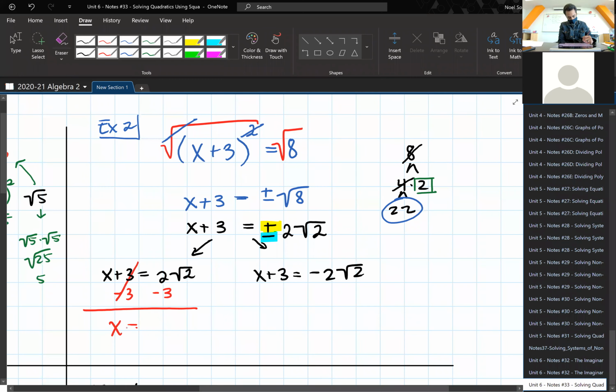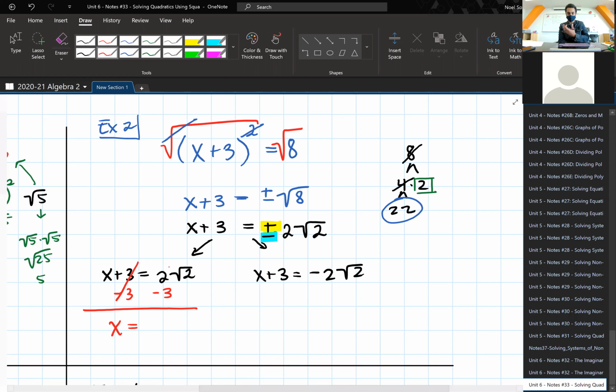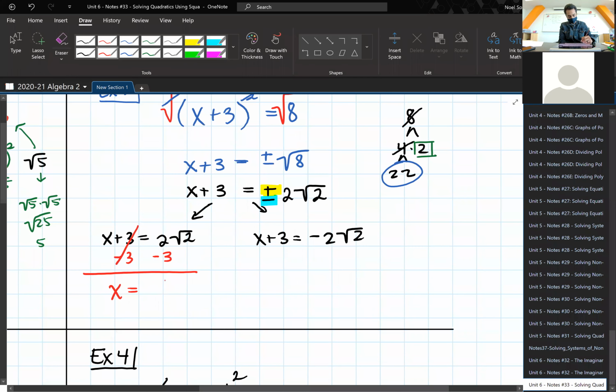So that would give us x is equal to, once again, the trickiest part when you have these square root values is to try to think of it as like, oh, that 2 and that 3, I could just subtract it and say that it's negative 1. Again, that's not the case. 2 root 2 is already a number. It's some value. It's some decimal that we just don't know the value of right now. So the way I would need to write this is to say, okay, well, it's minus 3, but then there's a positive, so we're adding 2 root 2 to that negative 3. So the value is negative 3 plus 2 root 2. All right, this is my answer.